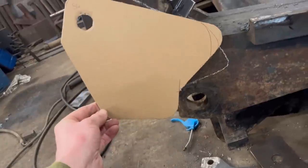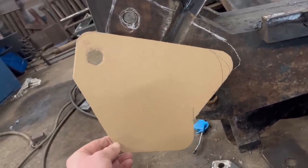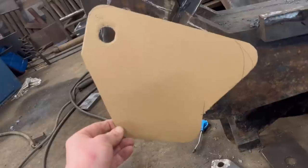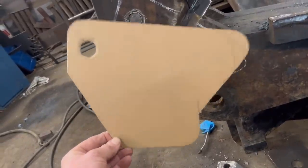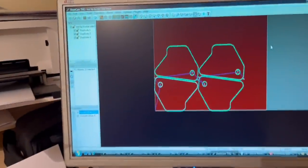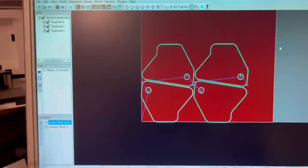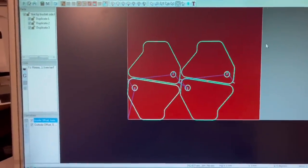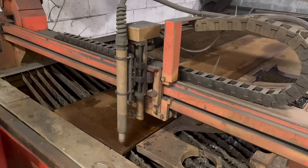Right, so I've got that drawn out of cardboard. I made it out of cardboard first because I can guarantee you when I get sat down at the computer to draw it, I'll have missed some measurements. So if I've got that to go off, I've got all the measurements there. So that's my pattern. I've got it drawn and I've got it put into SheetCAM and nested. So I need four of them cutting out, so there's four of them there. So it's just ready to put on a USB stick now and then tack out to the plasma and plasma them out.